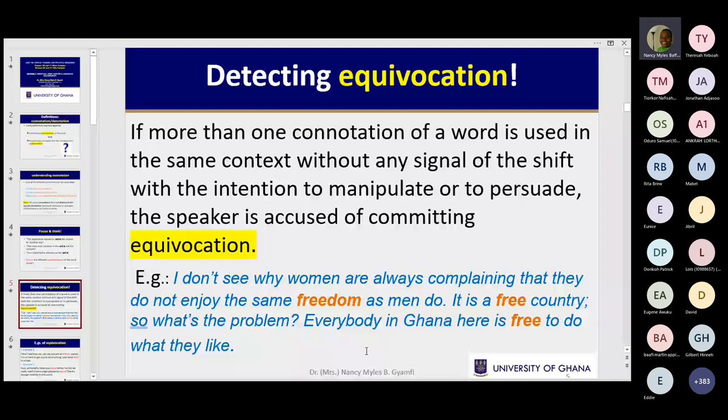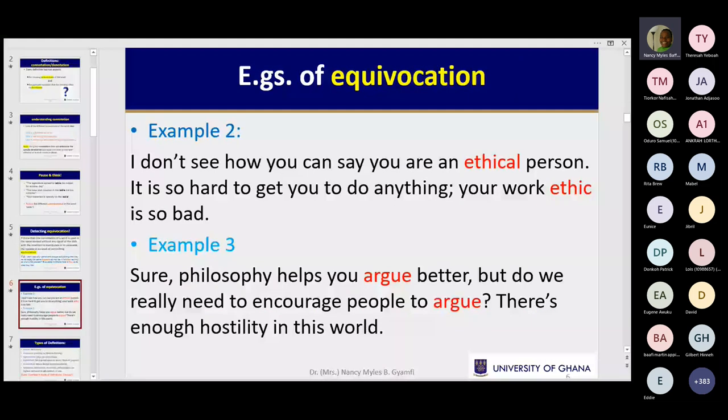Okay. But what happens perhaps in our state, Ghana, may not be like what happens in another state. So in that sense of it, we say Ghana is a free country. America is a free country. But there are prisoners there, they are not free. So these are different connotations of the word freedom. And the speaker here put all of them together and thinks he has made a good case. But you are there, you are a critical mind, you see it and object and ask for clarity so that the debate can move forward.